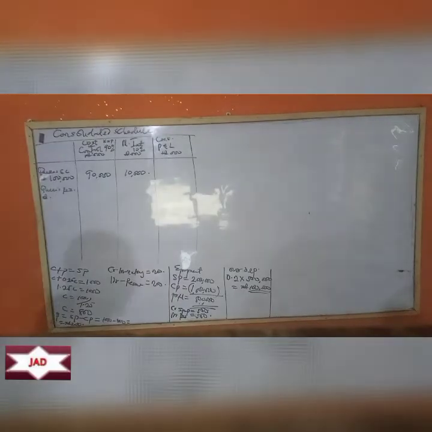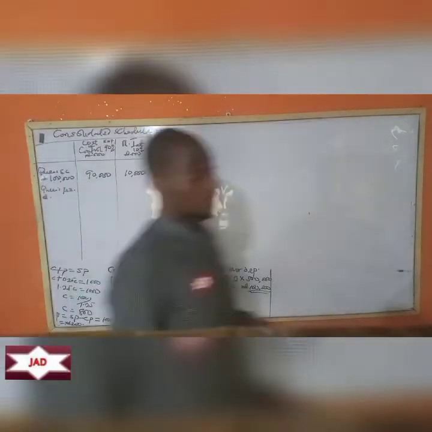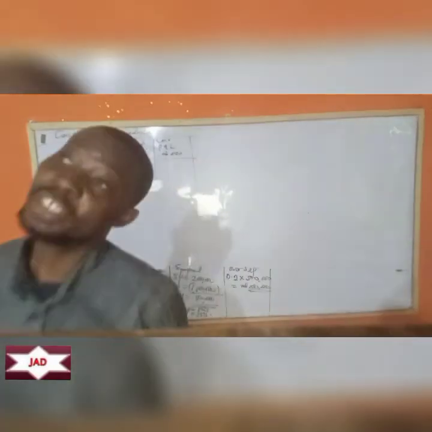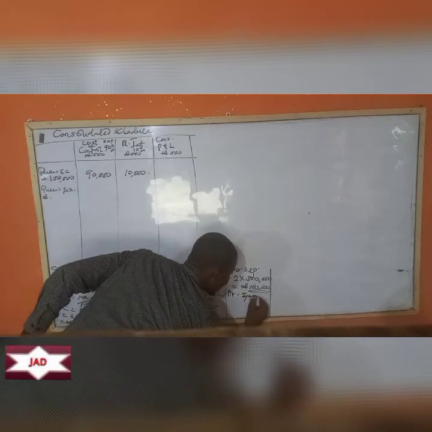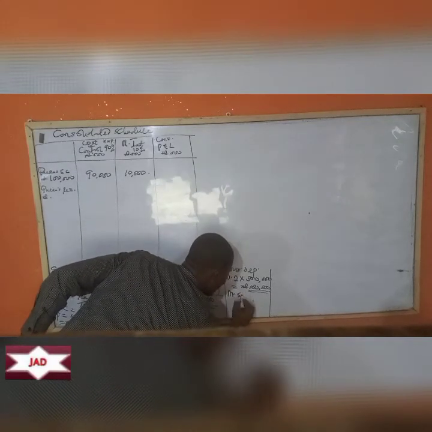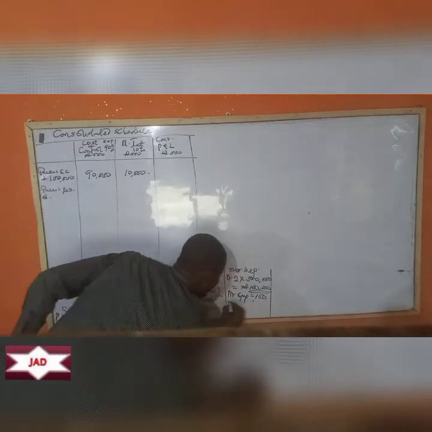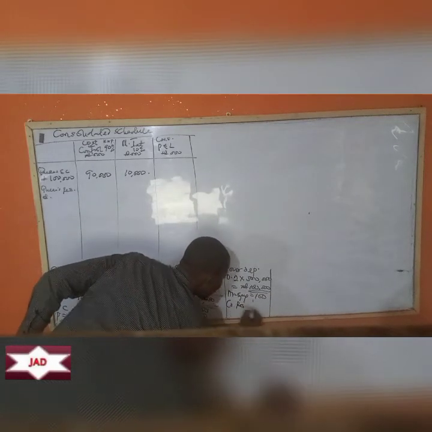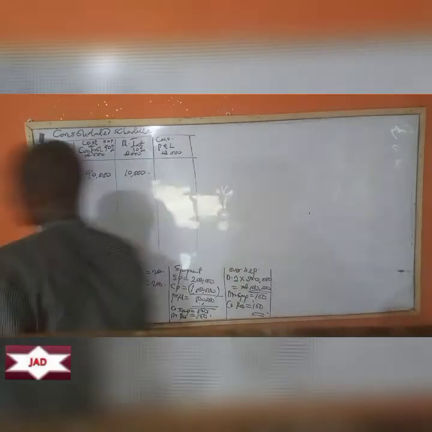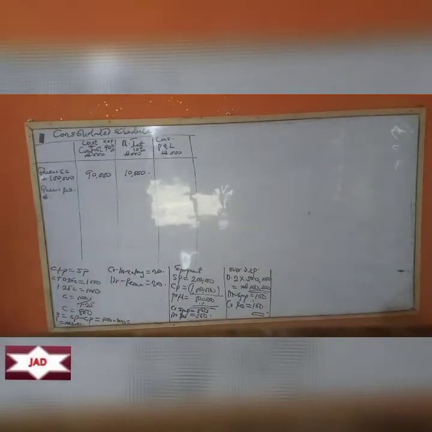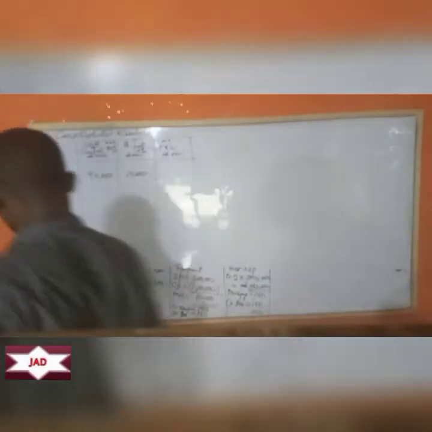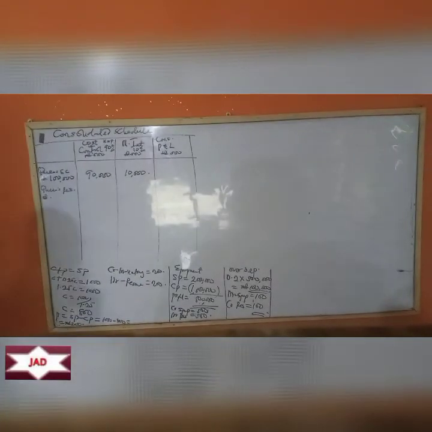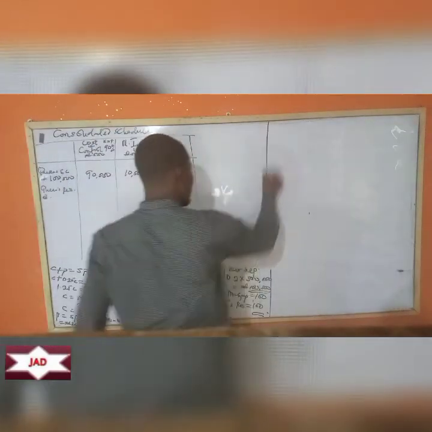So let's take the journal entry for over depreciation. If we have over depreciated, it means we have unnecessarily understated the asset. So what do we do? Debit equipment with 100,000 naira, then credit your reserve with 100 naira. So we have done the adjustment for the unrealized profit on the equipment and the over depreciation. We've also done the adjustment for the inventory. So let's show the ledger before we even go ahead to consolidate.